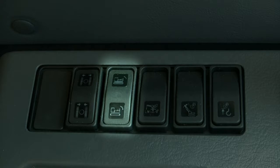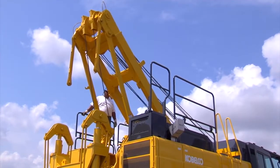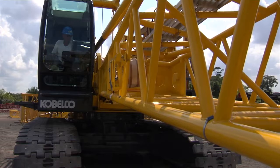Move the gantry cylinder control switch inside the cab to the up position. Make sure to take up excess boom cable slack as needed to keep the cable tight on the drum. After the gantry is fully raised, install tension member locking pins, then raise the boom.